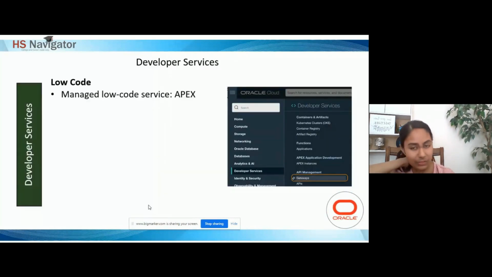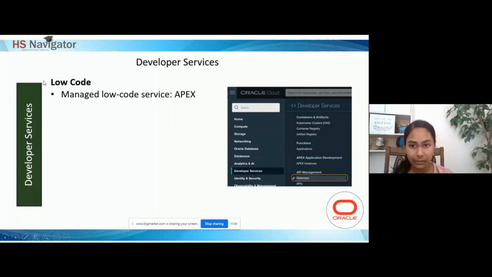So now we're going to move on to the developer services. Developer services is great for any developers because if any developers happen to migrate over to cloud, they can use these services.